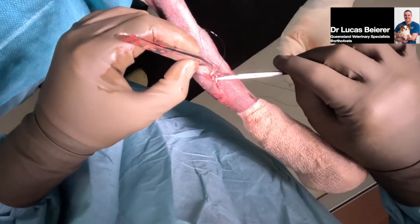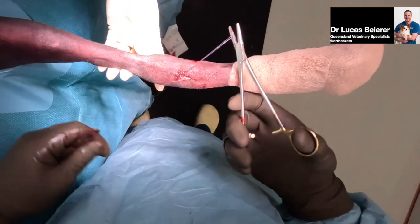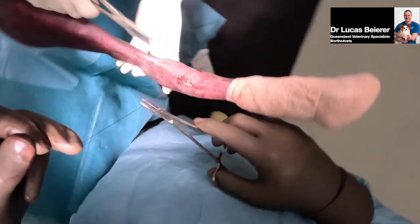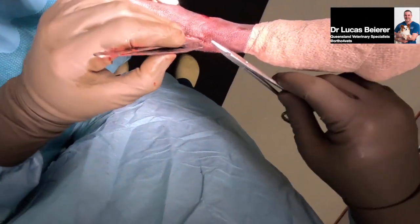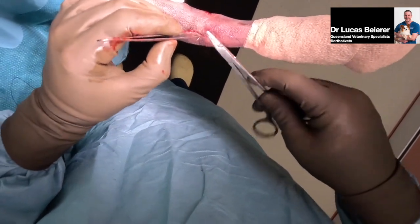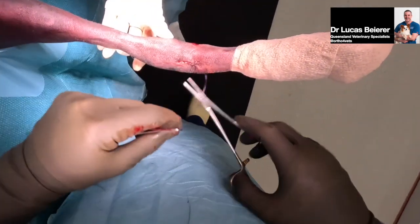So we definitely will dress this with a soft padded dressing for a few weeks, just while it swells, and hopefully we don't need to do a releasing incision. But we're far from the end of the surgery to know the decision on that yet. If it does need a releasing incision, then it changes the management quite dramatically. Sometimes just leaving it for 12 hours and reviewing the following day is the way to go, because what looks horrible to begin can look better, and vice versa.